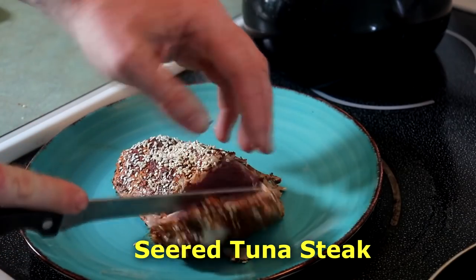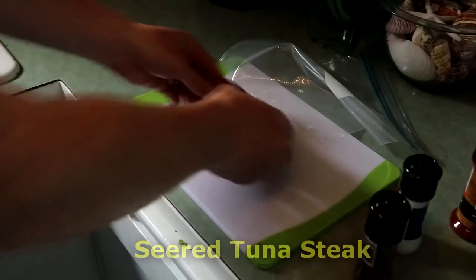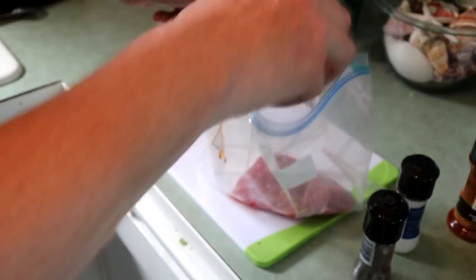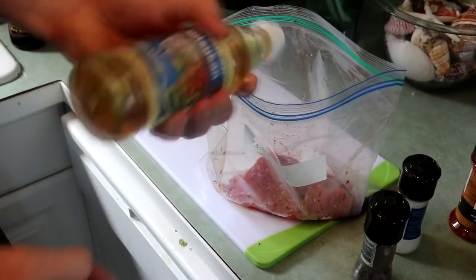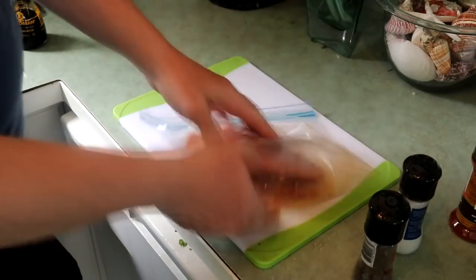Seared tuna steak is a great recipe for any sashimi grade fish, particularly yellowfin tuna. For the seared tuna, you're gonna wanna marinate it for about an hour or so. Take some soy sauce, some ginger puree and rice vinegar, and make kind of the same sort of sauce and just let it soak in the bag, all mixed up for about an hour or so.